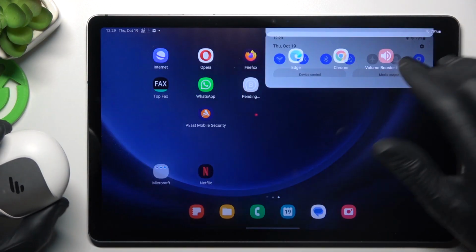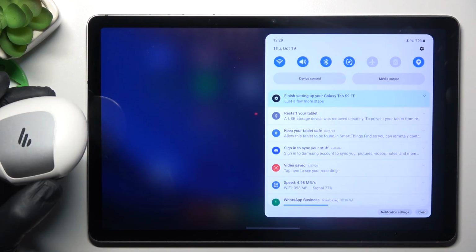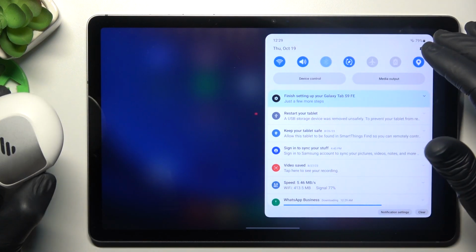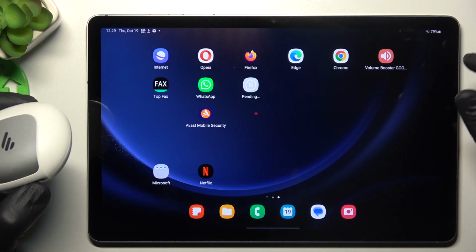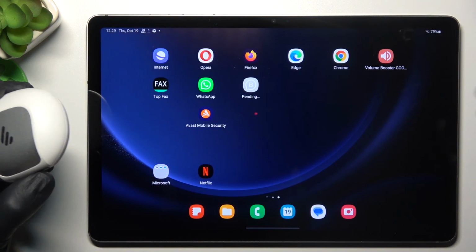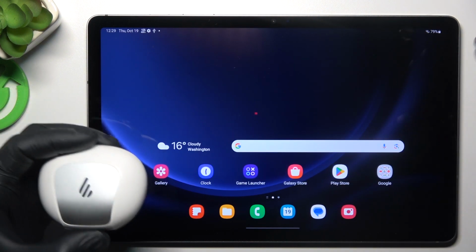So, when I have a problem with my headphones or another Bluetooth gadget, I always start from the simplest way: just switch off and switch on again the Bluetooth connection to restart it. You can also try to restart your tablet. A little bit obvious, I know, but sometimes it really works, so just try it.